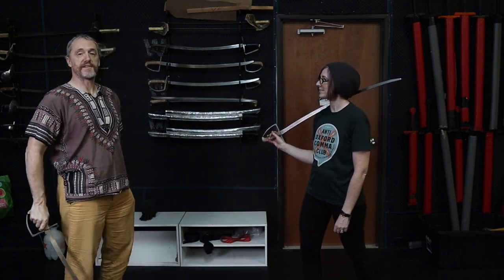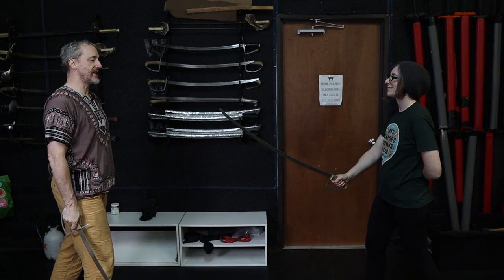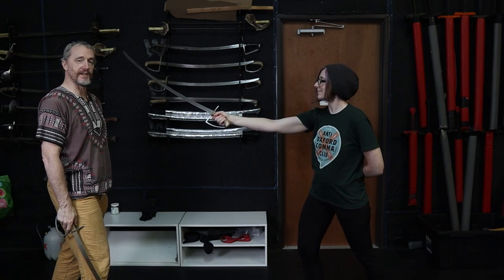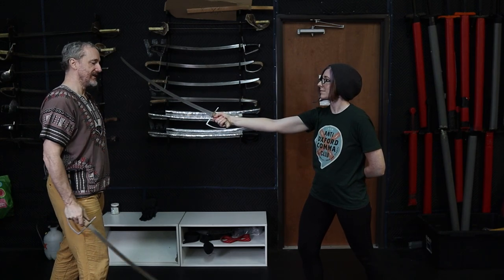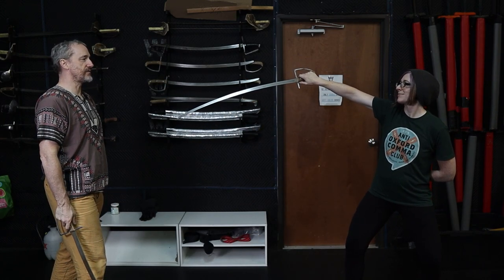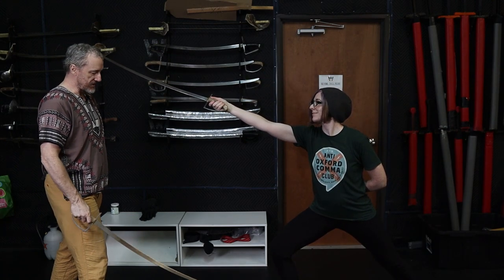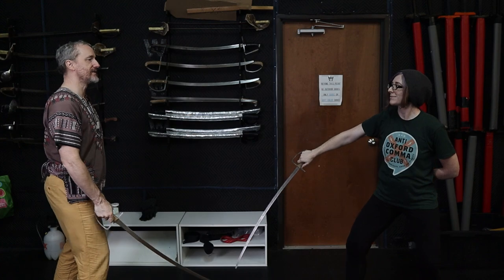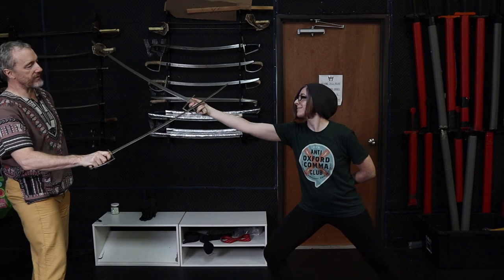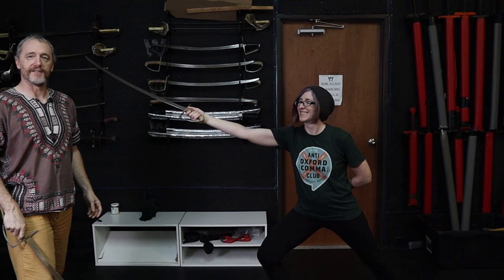So what makes this really horrifying is this is an I win button. If she's attacking me — attack me slowly any way you want — her hand is going to be coming towards her center line because that's how you end a cut. Get into a Western stance if you want. She does the same thing. And she goes for my head or something — her hand's still going to be coming to that center line, right? So as long as I can read her distance, here she cuts for my head and I whack her in the thumb. Except you changed her grip, so I whacked her in the finger instead.